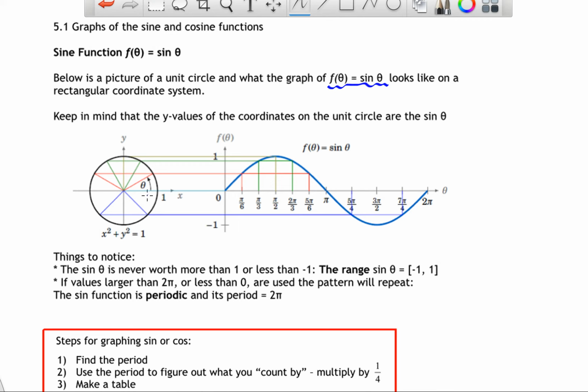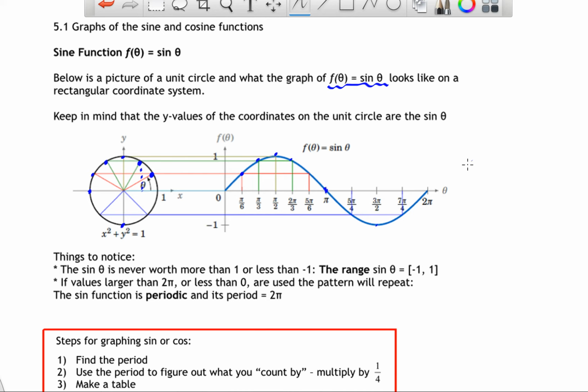For example, if you rotate this much, and these are the special triangles, so if that's 30 degrees, then this y value should go with pi over 6. You rotate another 30 degrees, now you're this high, and that y value corresponds to pi over 3, and we continue that. Okay, so we get a 1 over here, and then at that point we start coming back because values become less and less until you're at 0 over here, and you go all the way down to -1 at some point over here, and you're back at 0.